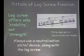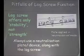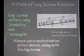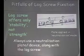What are the pitfalls of lag screw fixation? A lag screw offers only stability and not strength as fracture fixation. What can happen if you just put a lag screw? You have to always augment it with a neutralization plate. So once you put a lag screw, you have to always augment your fixation with the neutralization plate.